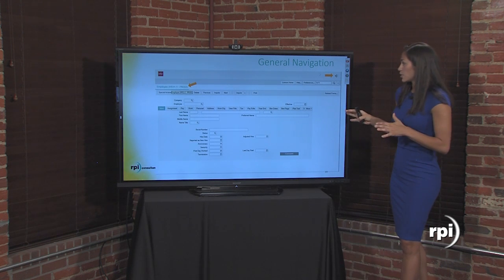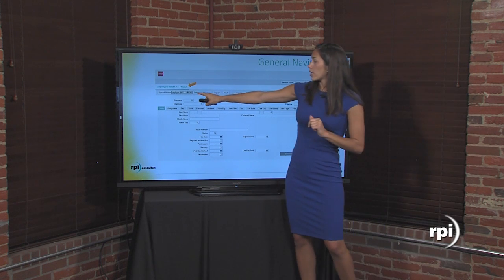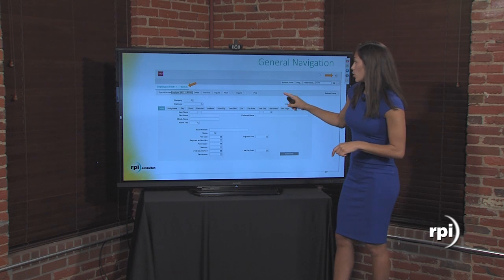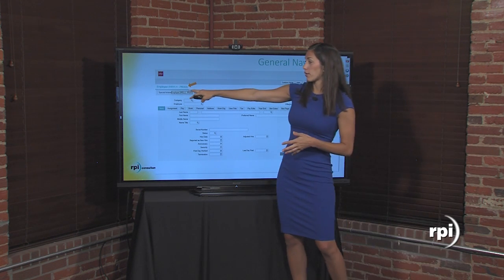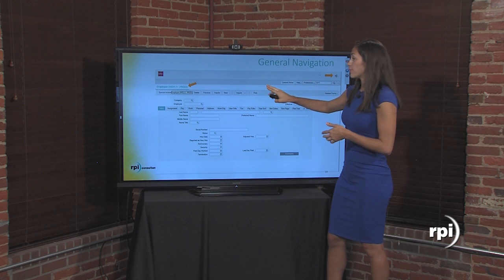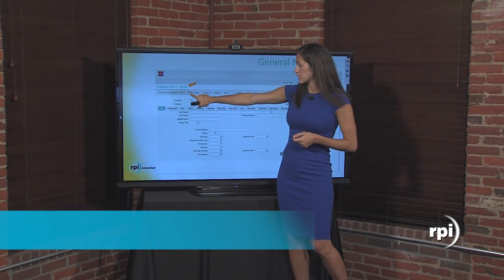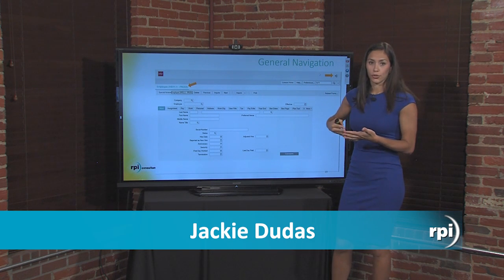A couple more general navigation items. This is stuff that has changed. Your data area is going to appear right next to the token name of the screen that you're on. Before it said welcome Jackie at the top, prod. Now it's going to say prod right next to the token. If you don't have it set up to appear there all the time, you can hover over it. I don't know if you can tell here, my mouse was hovered over, and it'll show this little drop down that shows you where you are.